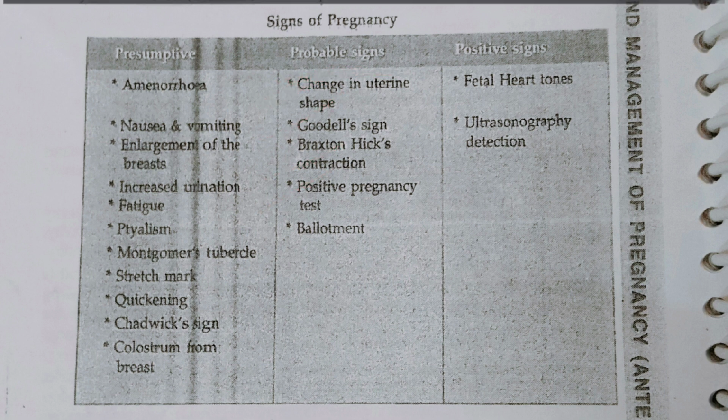Next, positive sign. What are positive signs? These are the signs that indicate that the baby is in a healthy way. The pregnancy is going in a healthy way. Okay, when you go to a hospital, the doctor examines you. At that time, there will be lots of examinations going on. And positive signs can be the result of those examinations.